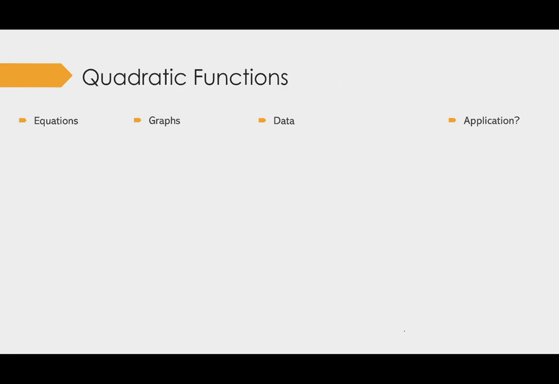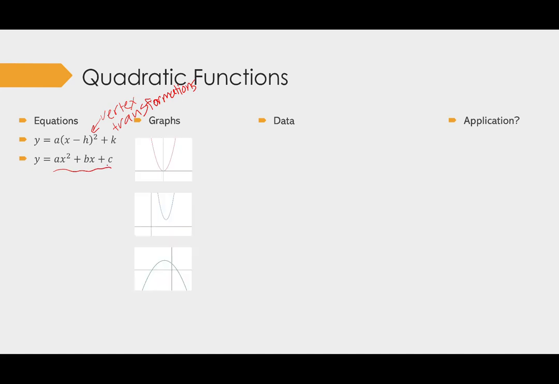Alright, quadratic functions have something being squared, the variable being squared somewhere in there. Now you'll notice these equations look more different than the other ones have been so far. On the first one, this is called vertex form. You'll notice any equation that has h and k is really talking about transformations. We'll talk more about transformations in a later video. But the other ones just have a, b, and c as placeholders. In the second equation, the parentheses have been multiplied out and it's been simplified into a trinomial. You will see them written either way.